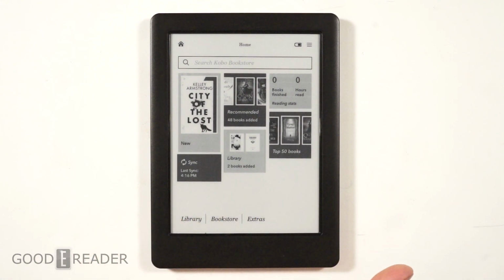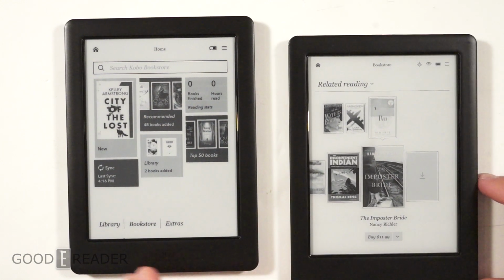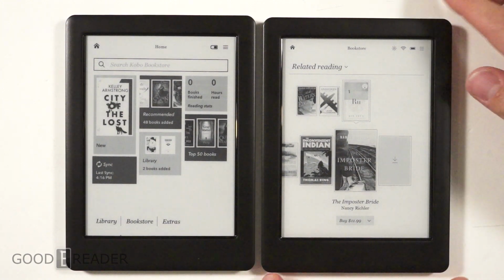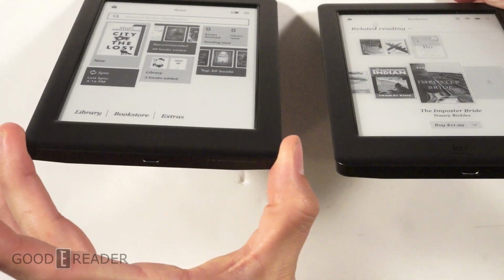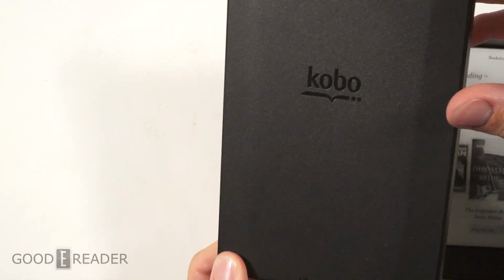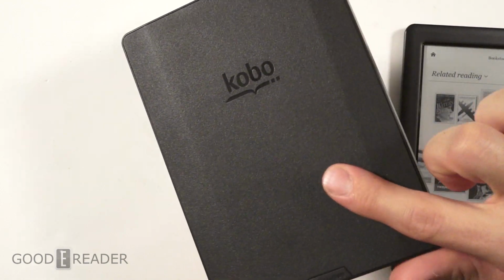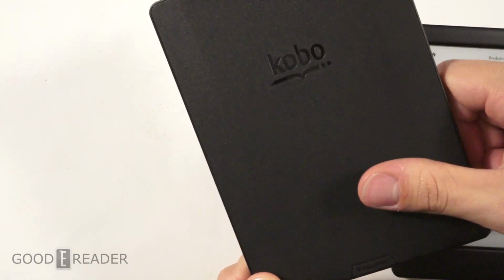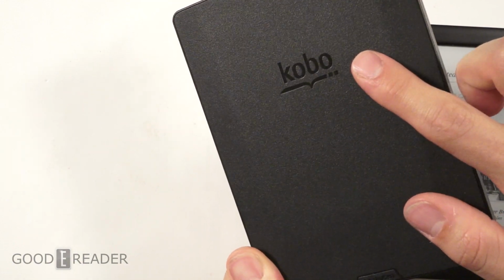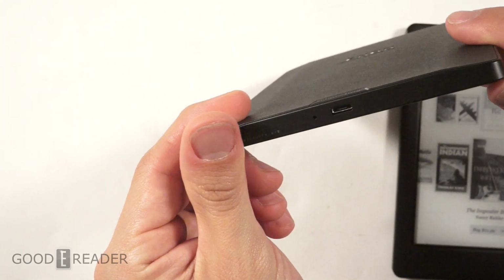So this e-reader actually uses the exact same plastic outside as the Kobo Glow HD. The Kobo Glow HD is the one on the right here. They're exactly the same because they're using the same plastics. The only thing that's different is the back of the Kobo Touch 2.0 is using this kind of thin plastic sandpaper feel textured backing. It doesn't leave any fingerprints, which is really cool because it's not flat, and you get an embossed piano finish Kobo symbol on the back. You have a power button up top and the USB port on the bottom.